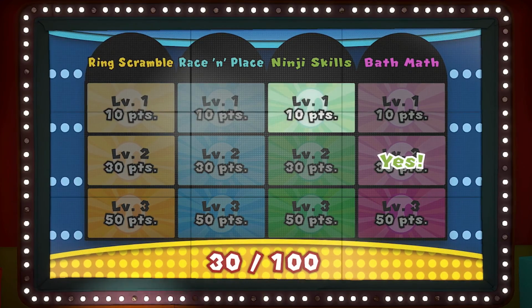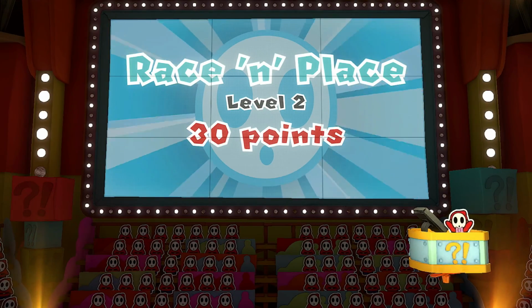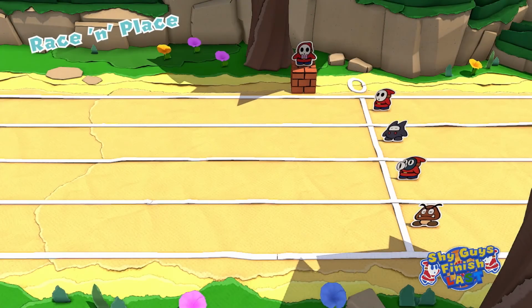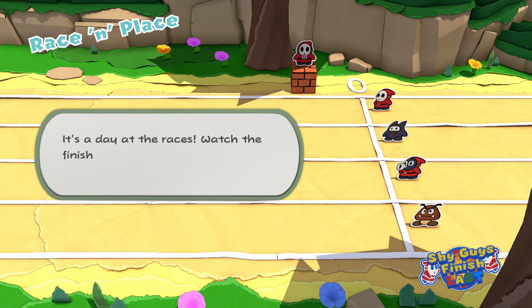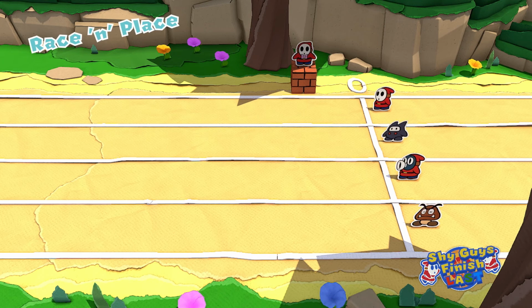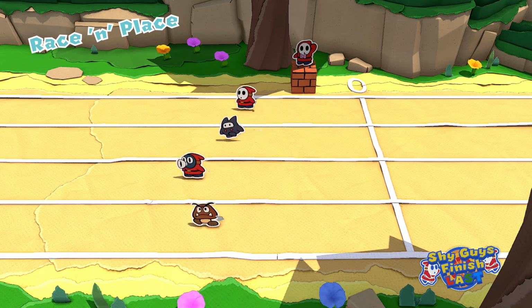Race in place. Race in place. Race in place. Race in place for 500. This one will test your eyesight and your memory. If the day at the races, watch the finish closely and try to remember the exact results. Okay. Shy guy, ninja. Not shy guy, Goomba. Okay.